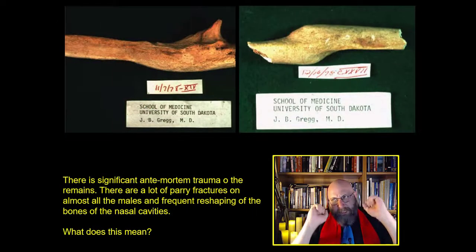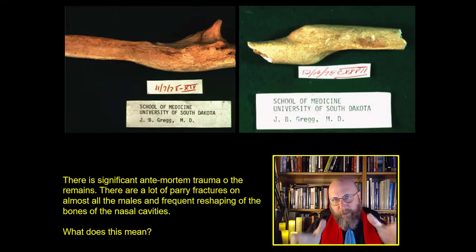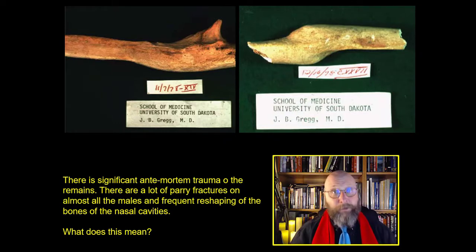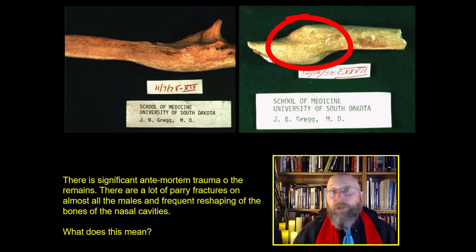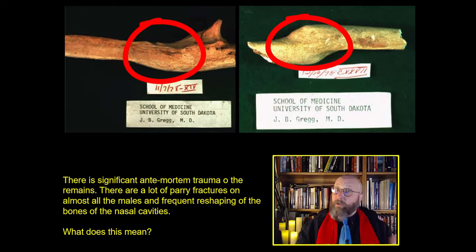And it's not just perimortem trauma that you see on these bones. There is also a massive amount of antemortem trauma. These people lived very rough lives before they were killed with the massacre at Crow Creek. So there is significant antemortem trauma present on these remains. If you look right up above me, these are ulnas that were recovered from the bone bed. These are knotted, twisted ulnas. Large numbers of adult men had perifractures on their ulnas. These are, of course, defensive wounds that we discussed in the previous lecture.